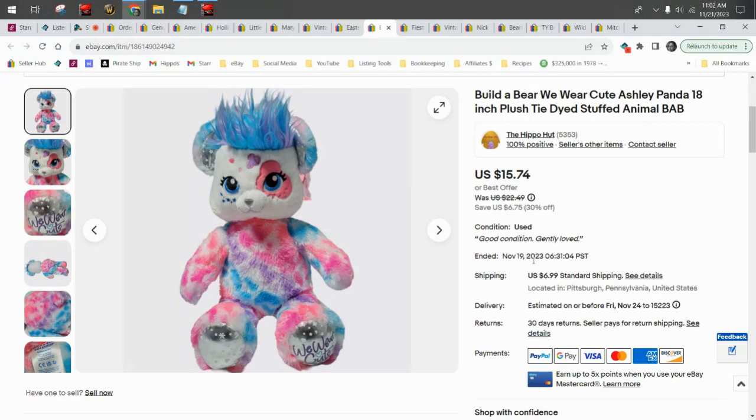It's Q4. More people are buying plush for gifts for Christmas and the holidays. And more folks are probably setting up searches. And if you're listing a lot of plush right now, they're going to be selling a lot more quickly. Just make sure you do your due diligence when you comp them. Look at the solds to see what they're actually selling for, but also look at the active listings. You've got to look at both.